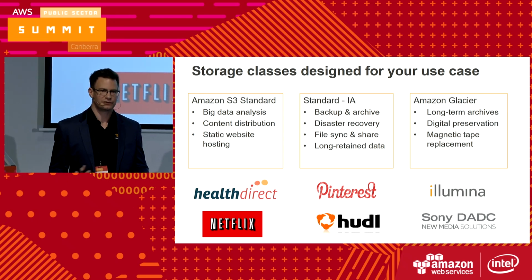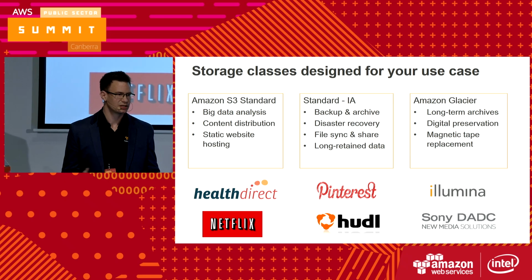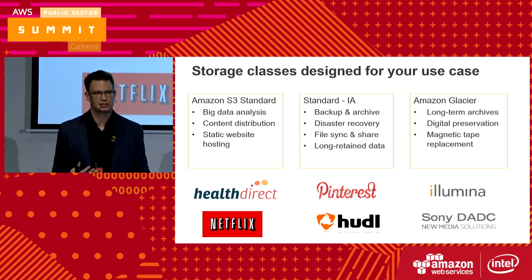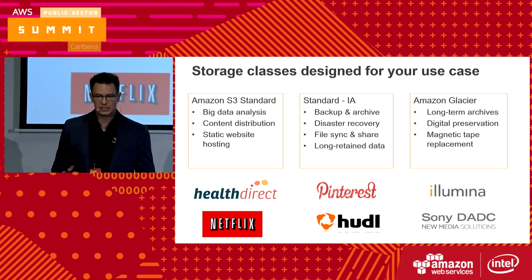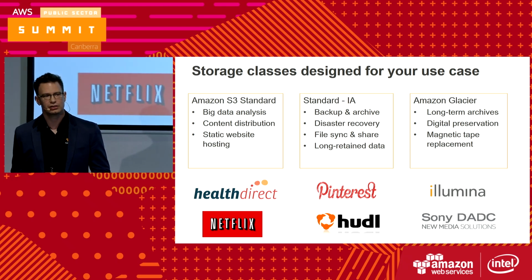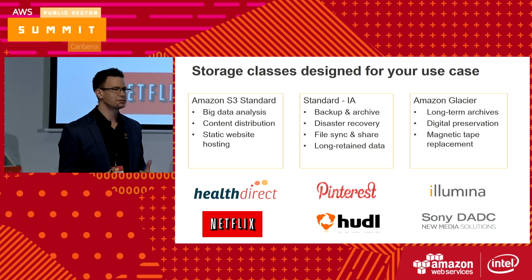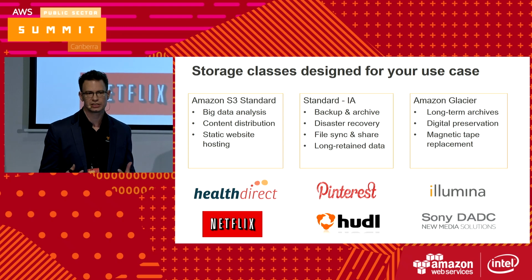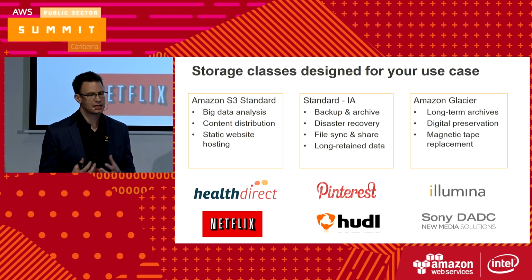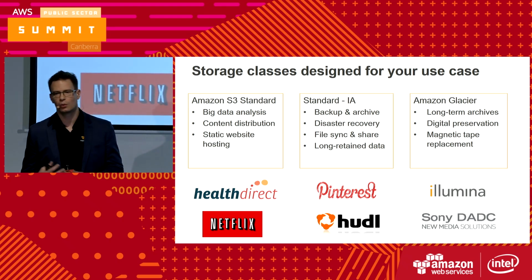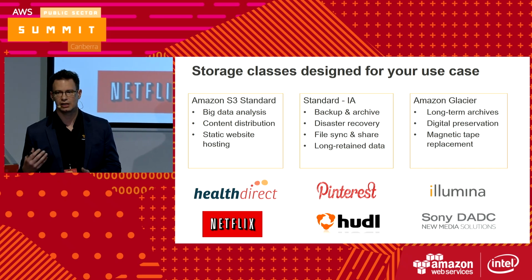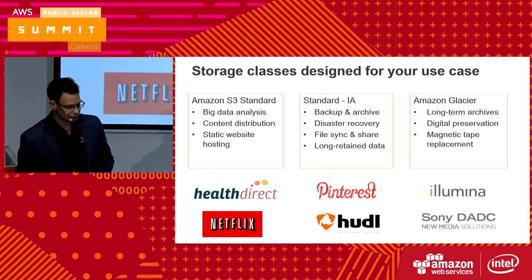Content distribution, Netflix is a great example of that. Many other services similar to that are using S3 to be able to store that content and serve it up. Big data analysis. Health Direct Australia use S3 as part of their big data analytics platform, where they're ingesting large amounts of health data from disparate organisations. They're analysing that data and then they're providing it to the public in a way that they can consume easily to get relevant health information.